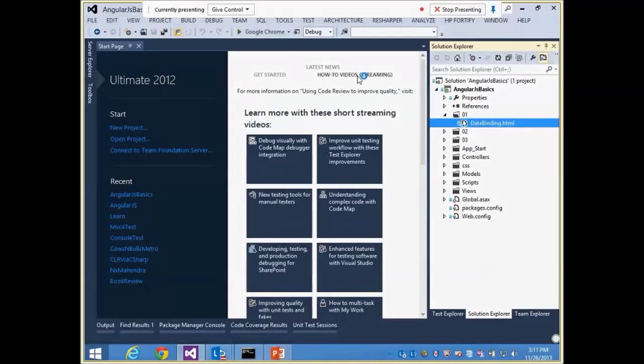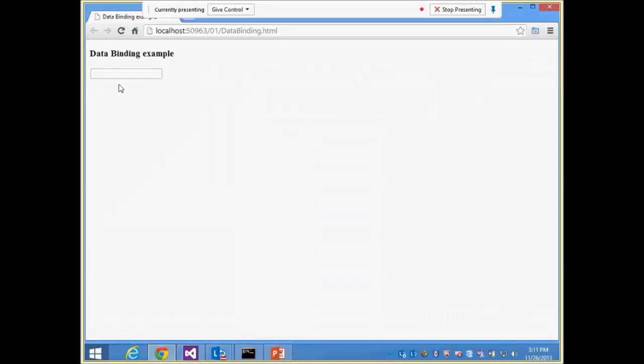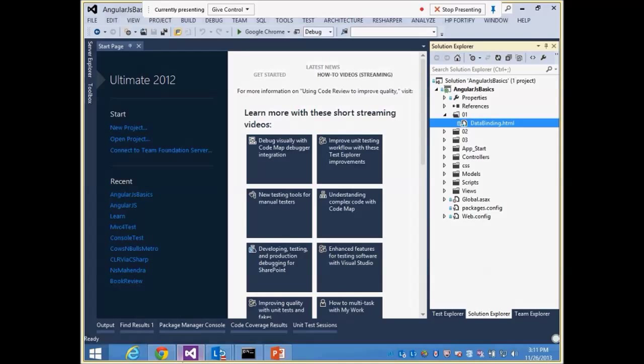Just run the code first. Okay, so what I have here is just a text box. So just keep observing. As and when I start typing, the bottom, it's a p tag, is getting updated as I type. And as soon as I remove everything there, that line is actually hidden. So let's see what the code is doing.